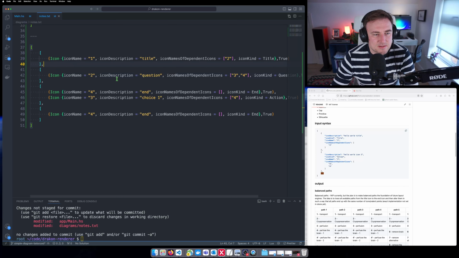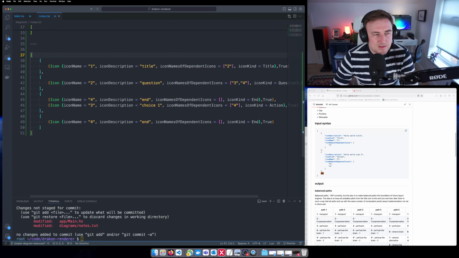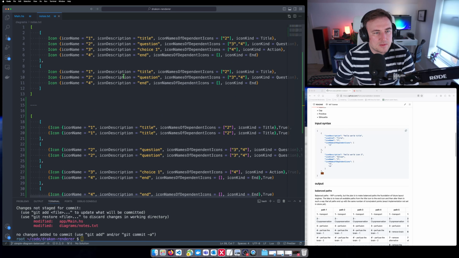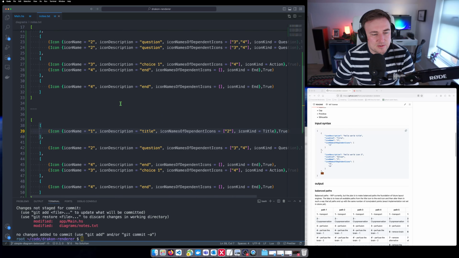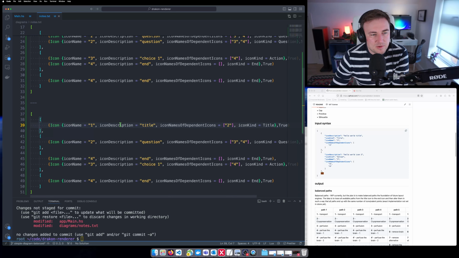So this is, how do we describe it? It's a list of paths that depict which icon should be shifted down as a result of injecting valent points.